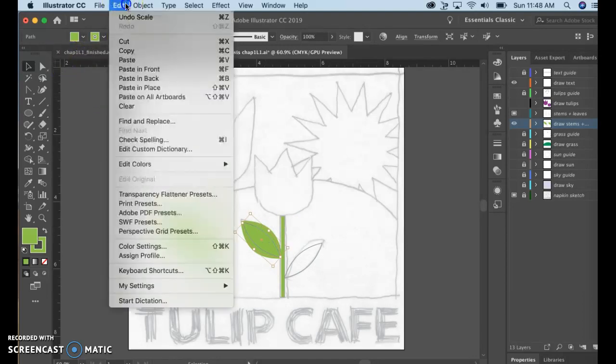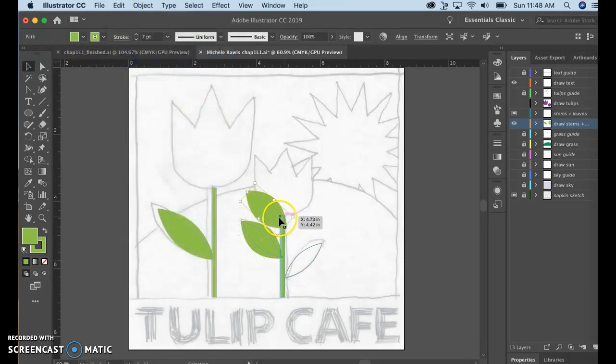So I'm going to say copy, and then I'm going to say paste, and then I'm going to bring this one down over here and just bring the points to where the points should be. And you use the end, and once you get this little round circle, you can drag it this way and then just resize it the way you want it. And I'm going to bring that one over a little. Oops, made it a little bit too tight. Bring it over and just play with it. I'm going to pause this video.